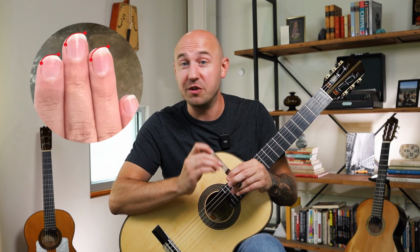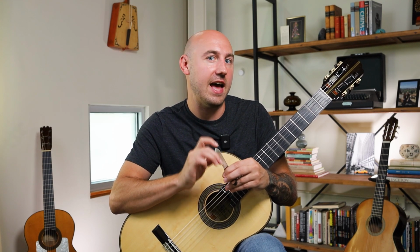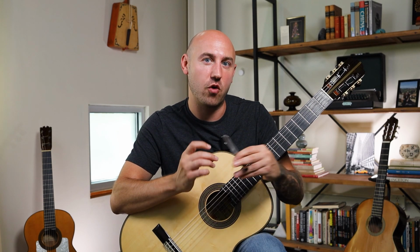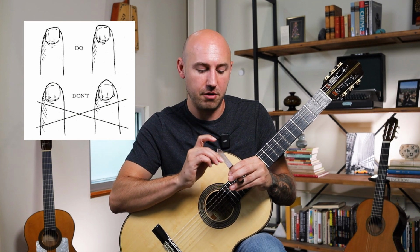And I'll show you some nail shapes that you can get used to. For the most part, you kind of want to go on this little ramp. The idea is that as we strike the string, it actually catches across the side of the nail. So it hits flesh and sort of glides across the nail. For most nail types and nail shapes, that is the tone we're going to be wanting to go for.